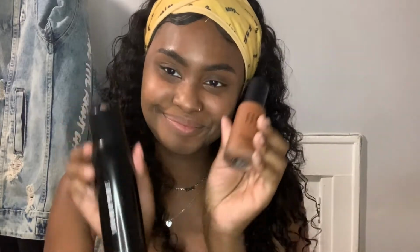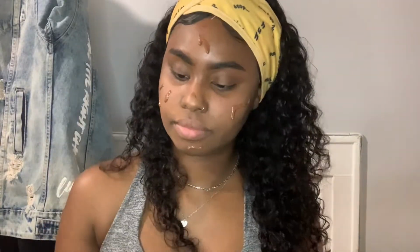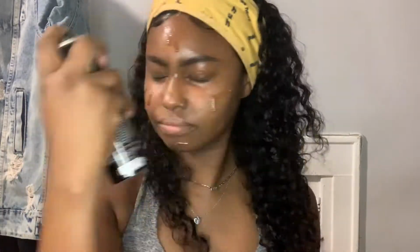The next thing I'll be doing is applying my foundation and setting spray together. I found that it does a great job blending in the foundation better and keeps my face a bit more hydrating.